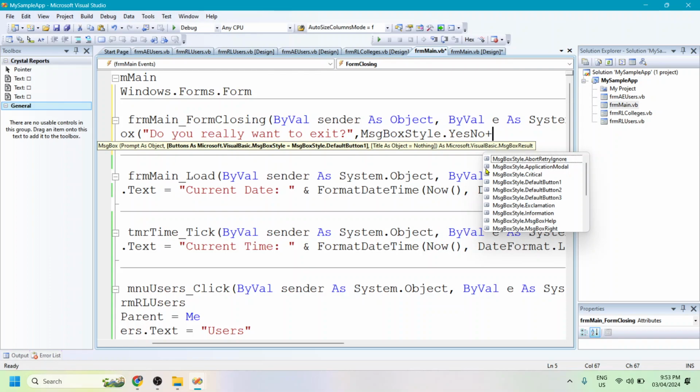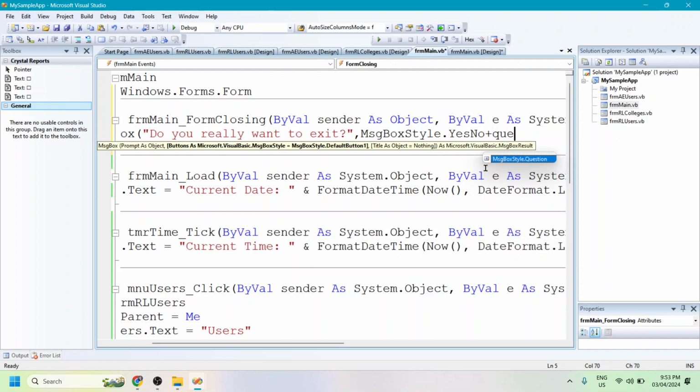Okay? Ano yung kanyang icon? Ang icon niya ay question. So we have information, yung letter I ang lumalabas. We have critical. Okay, yun yung X na red. Meron naman tayong exclamation, yun yung parang exclamation mark na yellow. Parang warning lang siya. Okay? Plus, so this is question. Yan.